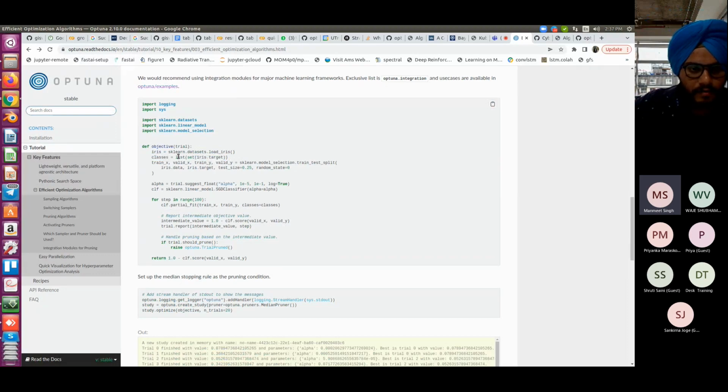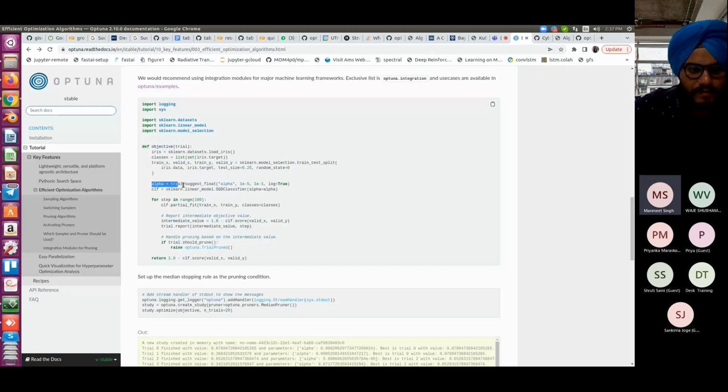So you basically create a list of these classes, and then we get our training and validation dataset by performing a train test split on the iris data and iris.target.